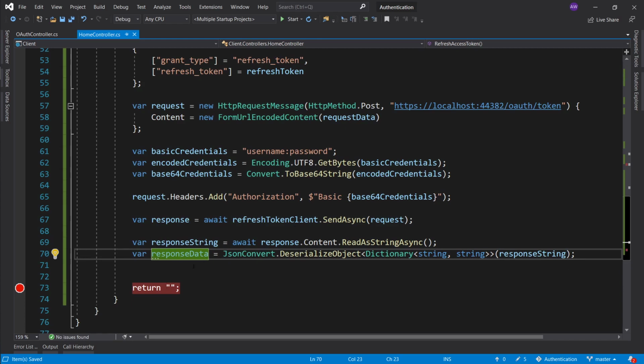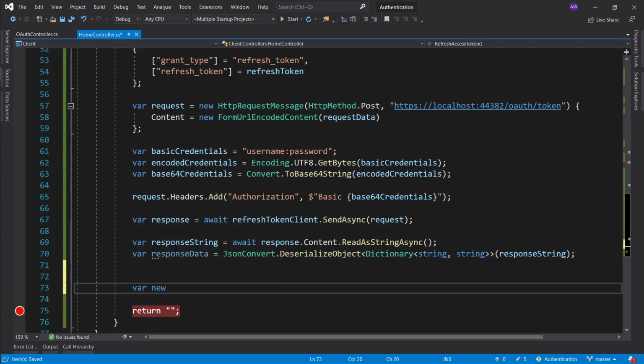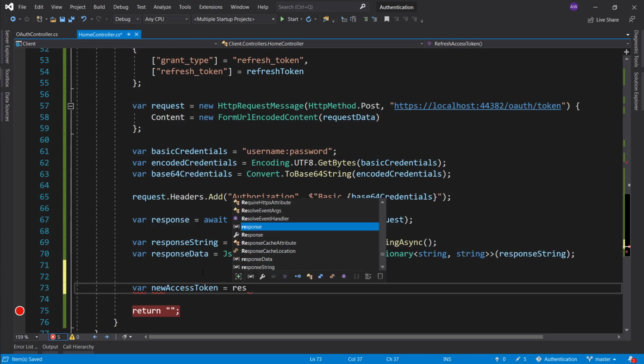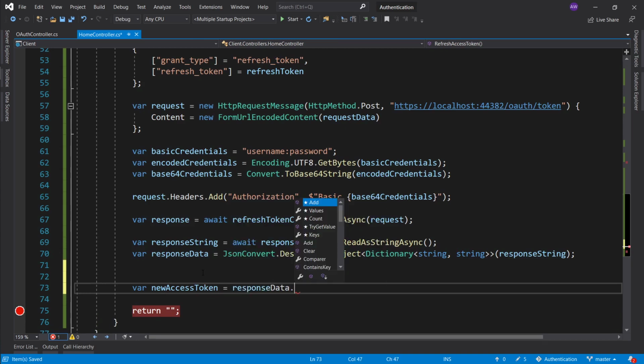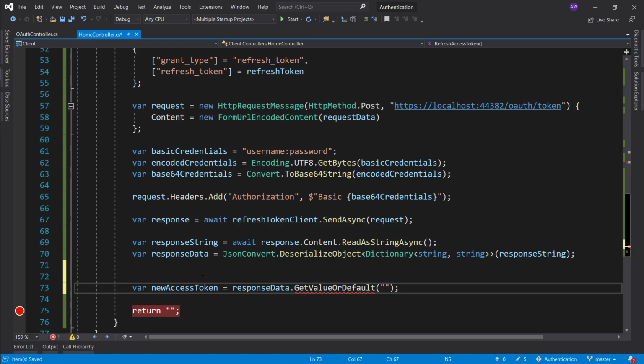Now let's go ahead and extract the new access token and the new refresh token from this data, right? So a new access token equals response data and GetValueOrDefault. I don't want to use the TryGet.